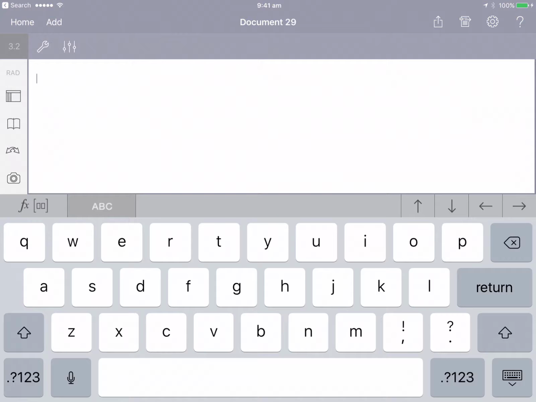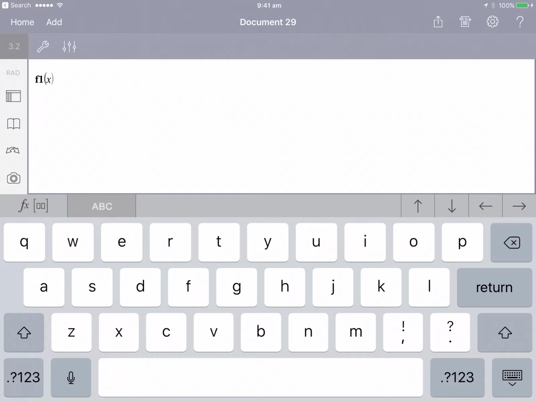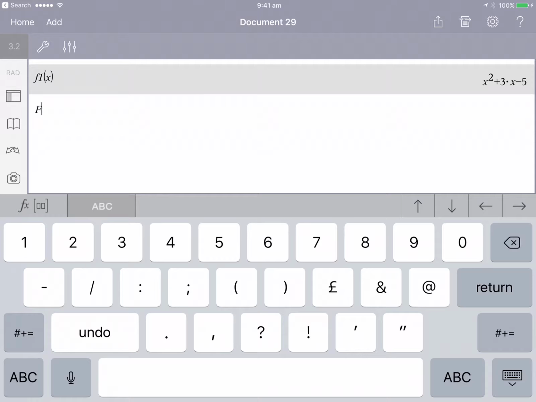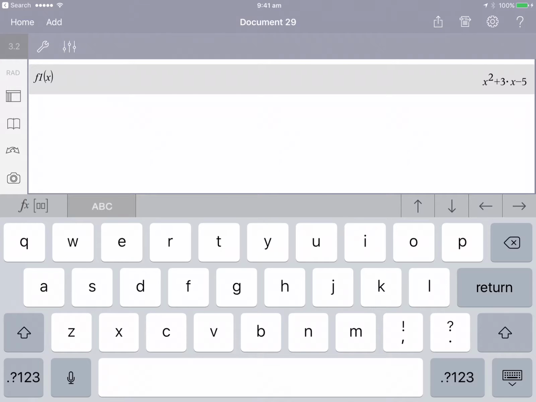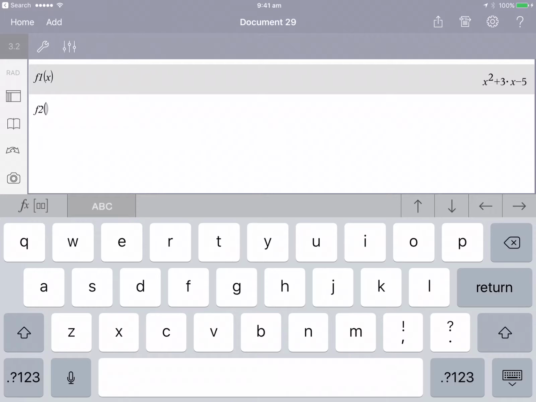I'm going to add a new calculator page, and you're going to see this function, because it's in the same problem, it's not a new problem, it's already defined for me. That's what I just typed in. Now, if I say f2, remember, calculator prefers f's, sorry, it's in capitals, I don't want that to be in capital. f2 of x. Okay, and we're going to define this function.